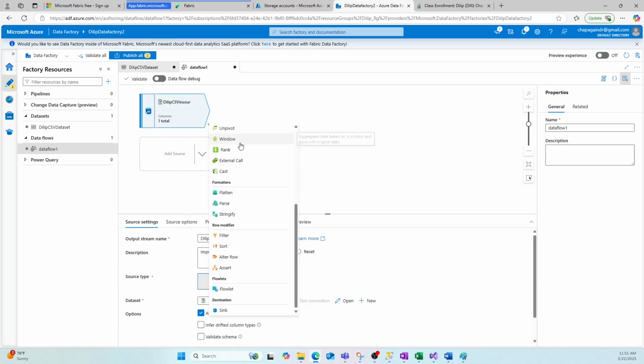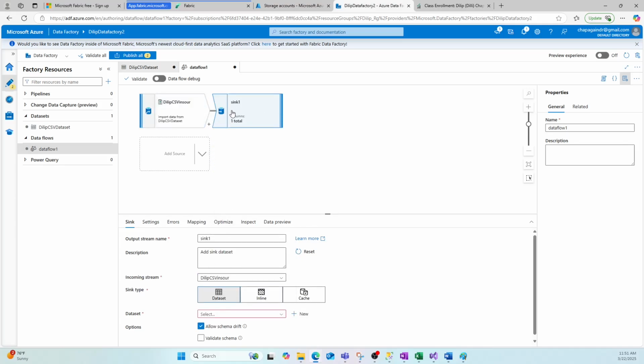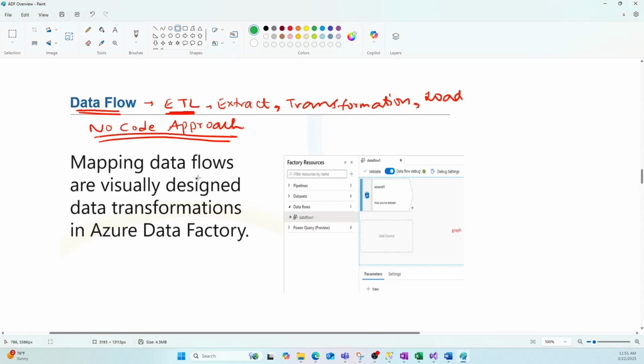All right. So at the end, let's say I have done everything, and I want to add a sink. The destination is our sink, so I have to configure the sink. We'll probably come back to the destination topics, but this is how we can configure a source and destination as a data flow, right? What other component do we have?